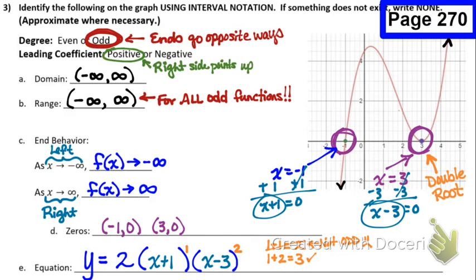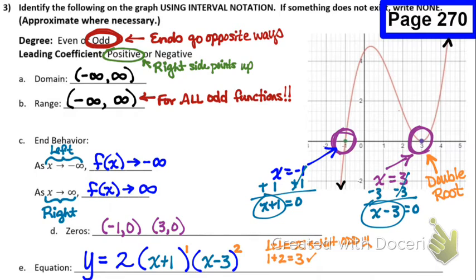Look at each one of those x-intercepts. Block everything else out right at that x-intercept. If it goes straight through it like a line, we just leave it as the factor. If it's bouncing and it looks like a parabola right where it touches the x-axis, we're going to put a squared on it. All right.